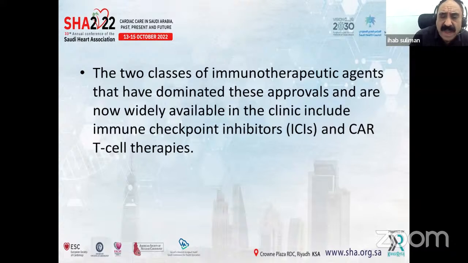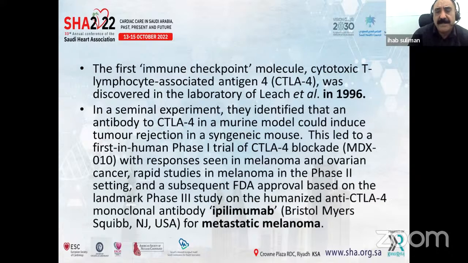And we now have 2 types of immune therapy agents. They are called ICIs and CAR T cell therapies. Both of them share the same property of blocking certain proteins on the immune system or cancer cells, and they can make the immune system hyperactive so it can recognize and kill the cancer.